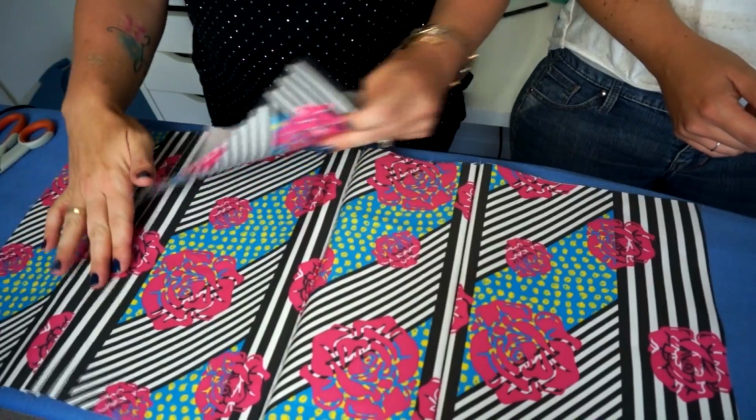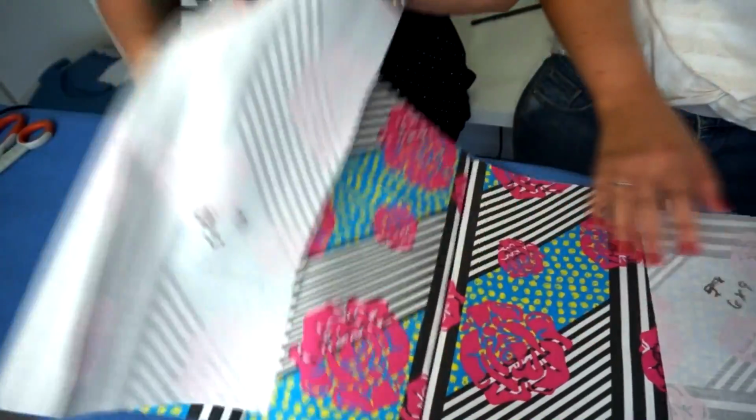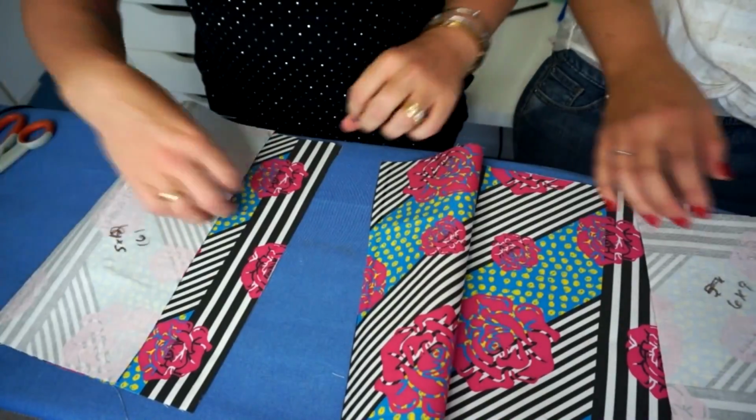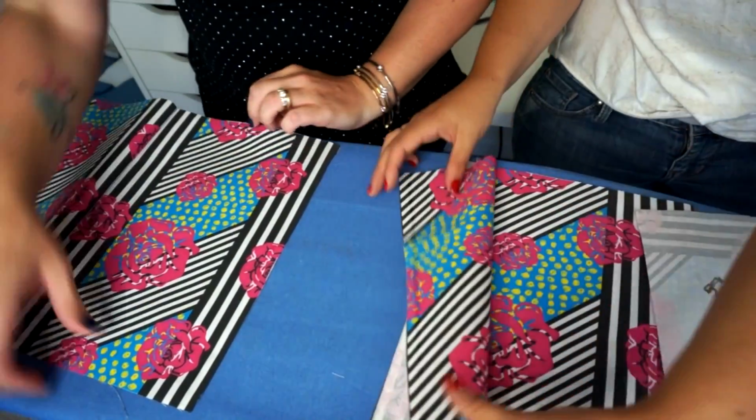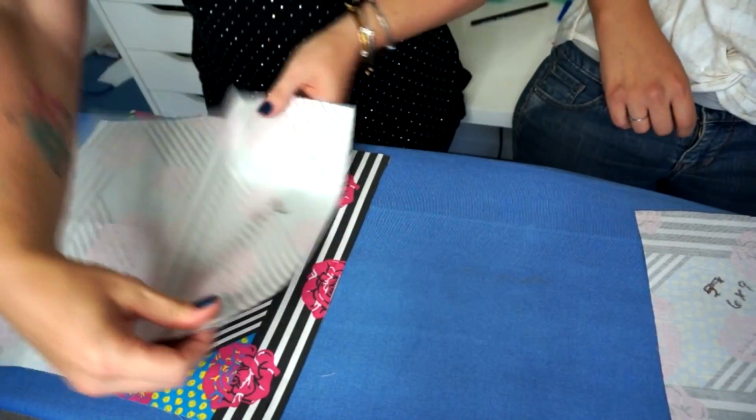But I wanna press these seams. I want to fold this back. Oh no, it wasn't stuck yet. I guess there's a waiting period. I guess so. Okay, here. Yes, we need to fix that.